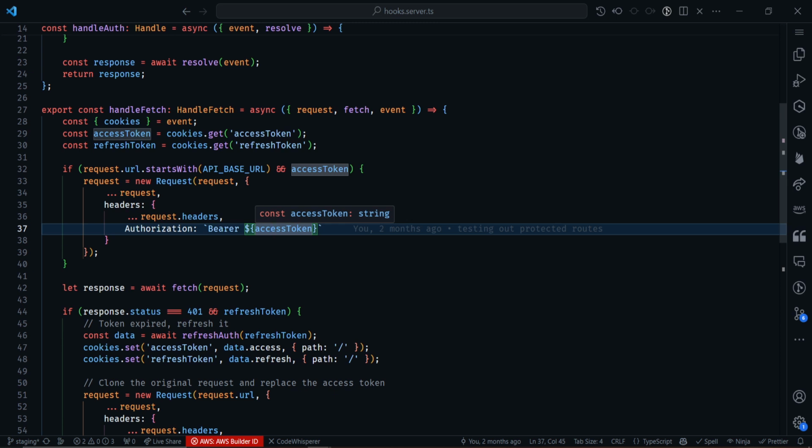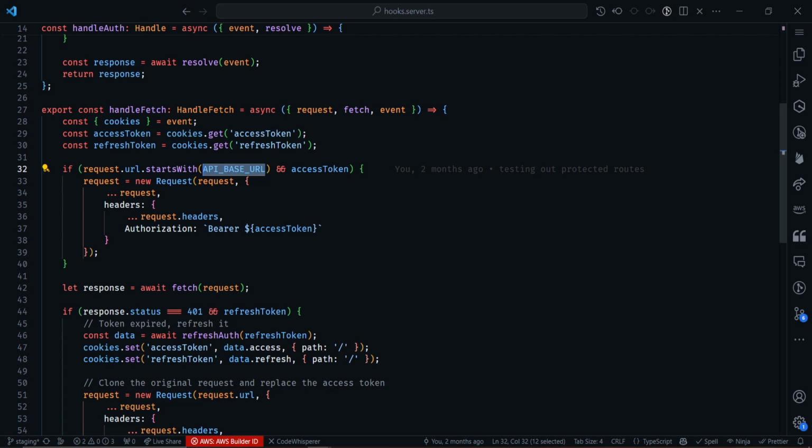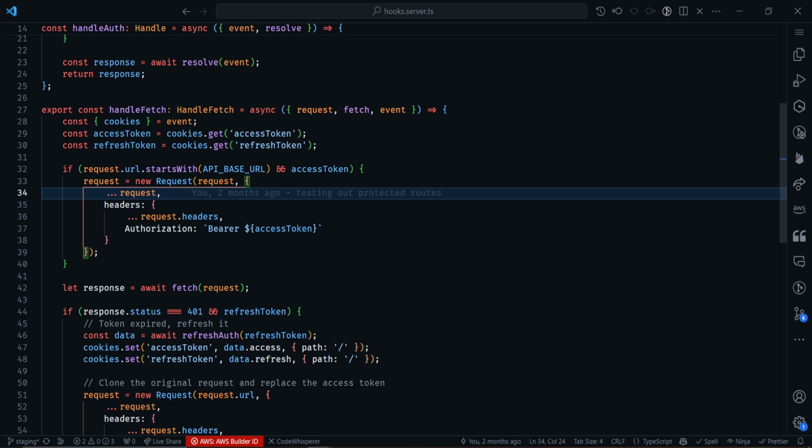I don't know Python. I don't know where things are going on. So all I get is the endpoints to it and the URL to hit them from. Now I'm just going to check if the request that we're hitting starts with the base URL, because I want only these things that I'm doing now to be done when I'm actually interfacing with this particular API. I might be interfacing with some different API, and I might not need all of these things to run, or I don't need this handleFetch to intercept that fetch request and do all these things. I only want it to happen if I'm interfacing with this particular Django backend.